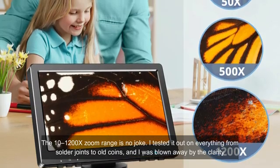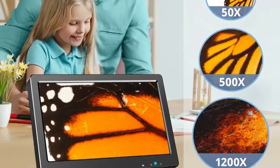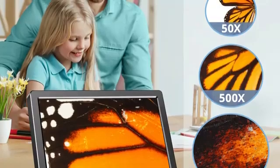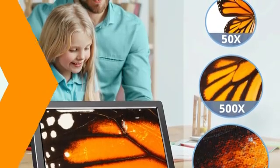Lighting can make or break a microscope, and Havy nailed it with their 2 independent metal gooseneck LED lights. They're not stuck in a fixed position, so I can move them around to eliminate shadows or focus light exactly where I need it. What's more, they're USB-C rechargeable, which keeps the setup clean.